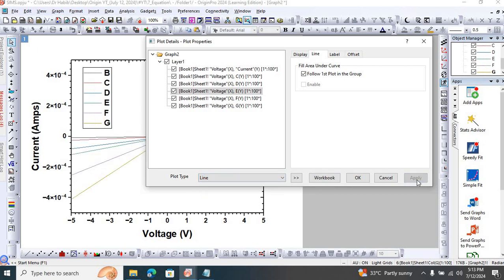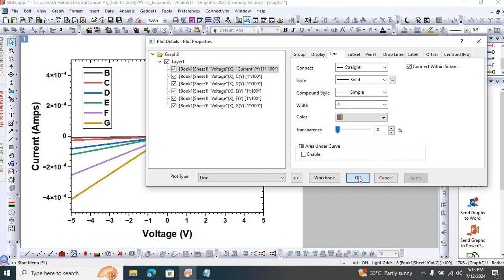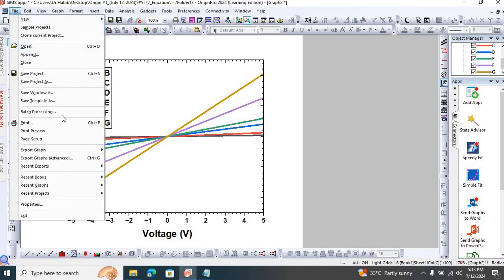We can do like this as well. We can click on the line option from here. So this is one way to do it. And then we can increase the thickness to 4 for all these figures. So we have grouped them together, and then we have increased the thickness of all the traces inside these plots. And then finally you can go to File, Export Graph, and follow the steps that we have previously discussed in order to save this plot.